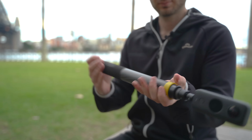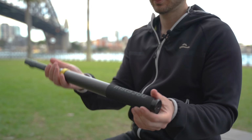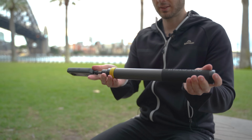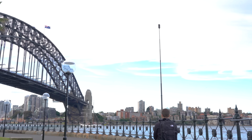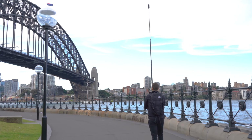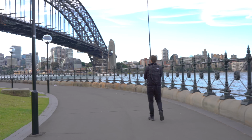So a bit about the stick: it extends to 3 meters, but you don't have to fix it at 3 meters or at 39 centimeters. You can fix it at multiple lengths in between the two distances. And yes, you can still call this an invisible selfie stick because it doesn't really bend. It stays quite straight when extended all the way. Even at 3 meters, it stays mostly straight.